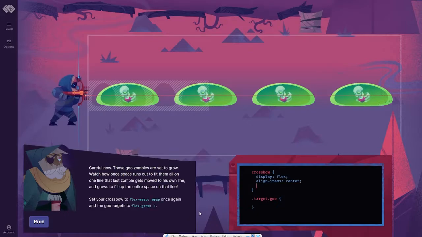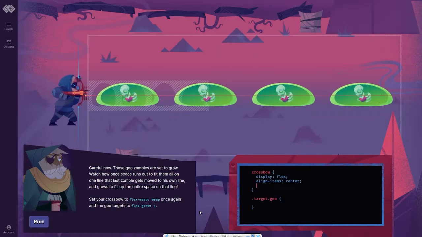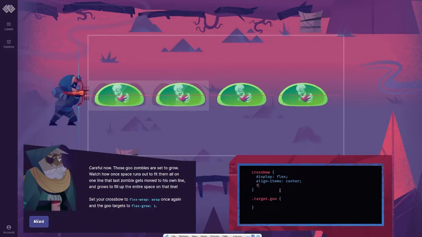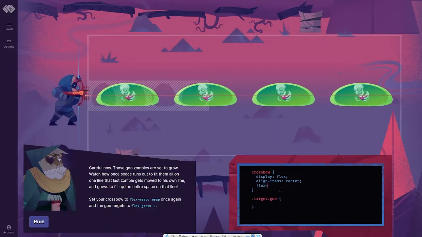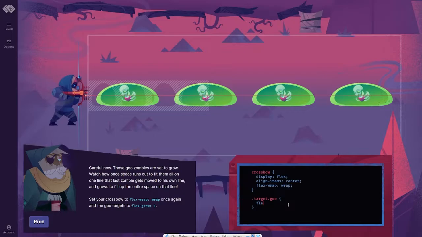Careful now, those goo zombies are set to grow. Watch how once space runs out to fit them all on the one line, that last zombie gets moved to his own line and grows to fill up the entire space on that line. Set your crossbow to flex wrap. Once again, and the goo target to flex grow 1.